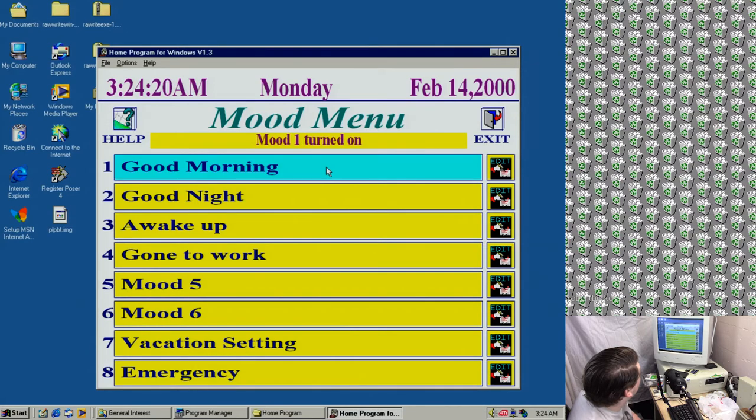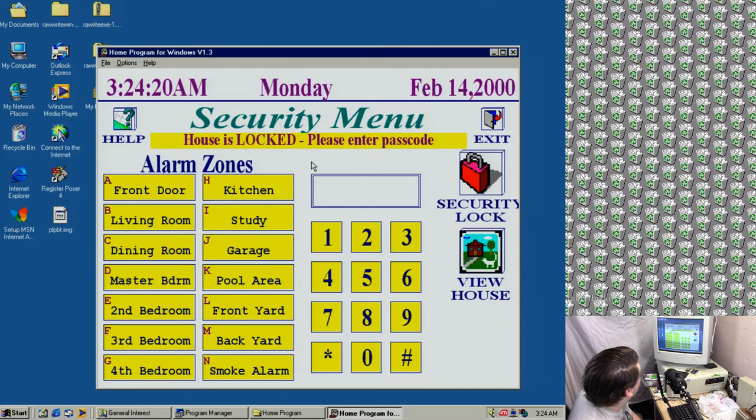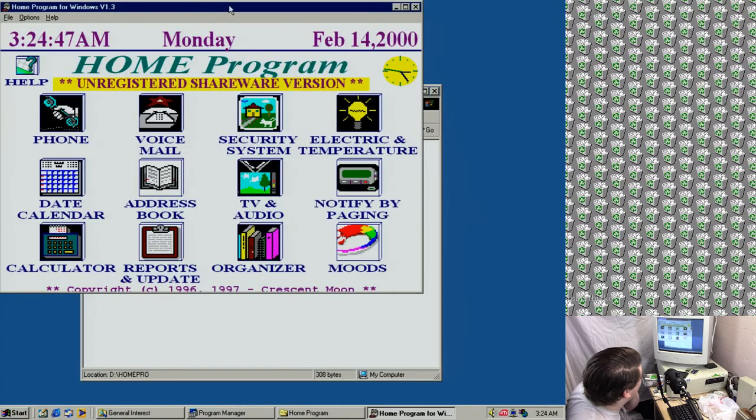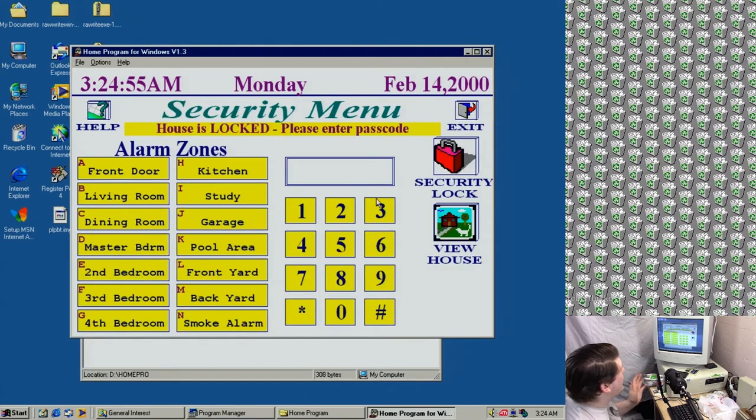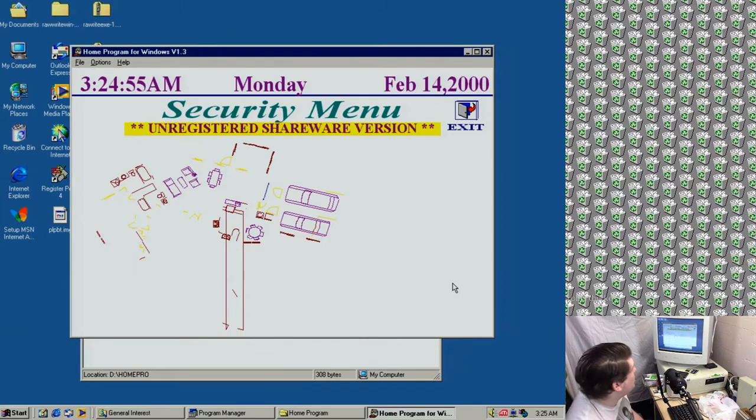First things first, moods. We need to pick a mood. Oh no. Well, I messed up. Okay, let's try again, because I messed up. Okay, so house is locked. Okay, so apparently that puts me into house locked mode, but if I hit view house, it grinds for a bit. And then look at that. It's intended to be some sort of drawing of the house, but it's just mangled.